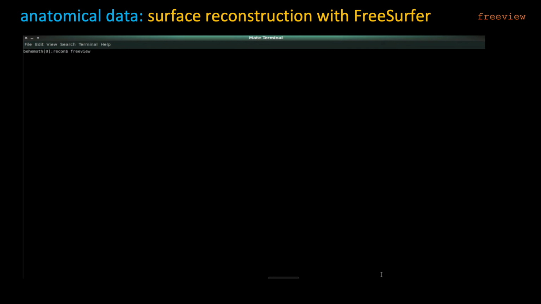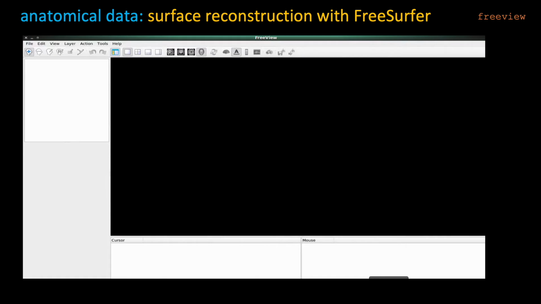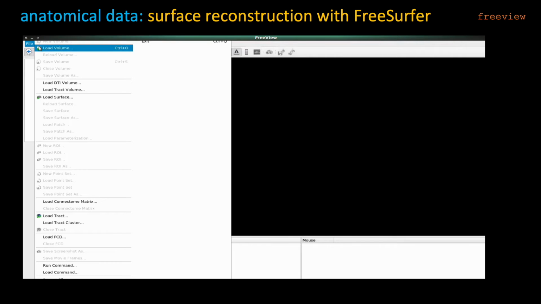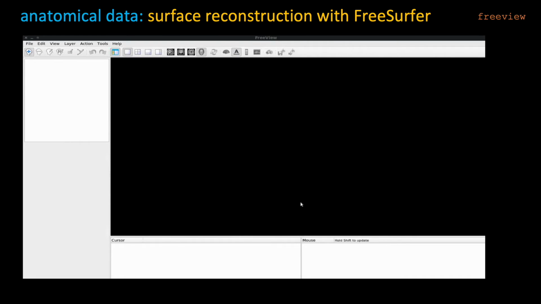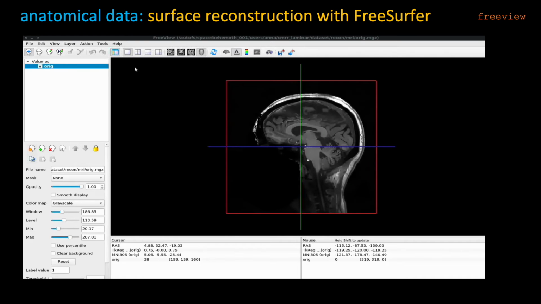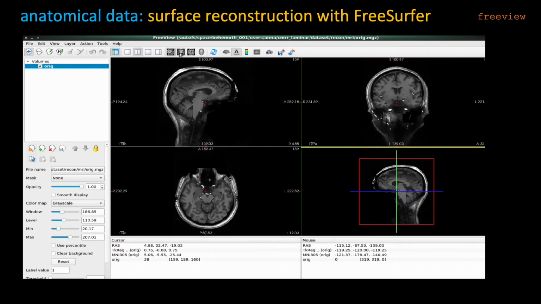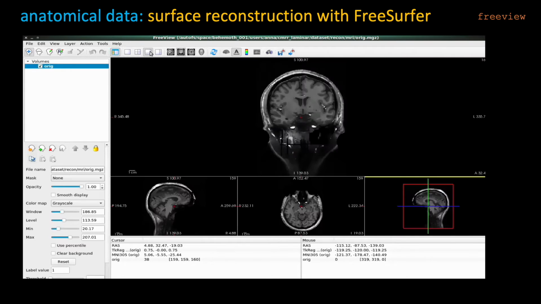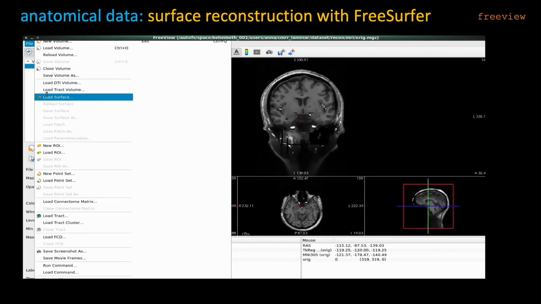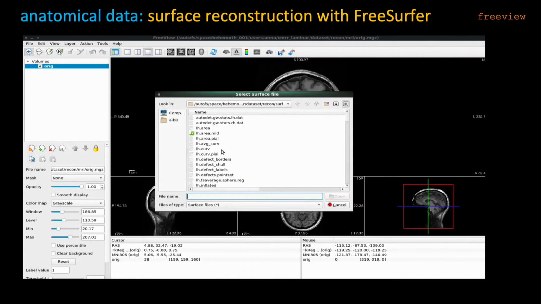And here we have a video which hopefully will show a little bit more about how to use FreeView. So we run freeview from the command line. We are now opening a volume, just input FreeSurfer volume. And you can see there are 4 different views here, the 3 planes and also the 3D view. You can choose how you want them arranged. And you can also open surfaces here. So we first open a pial surface for right hemisphere.